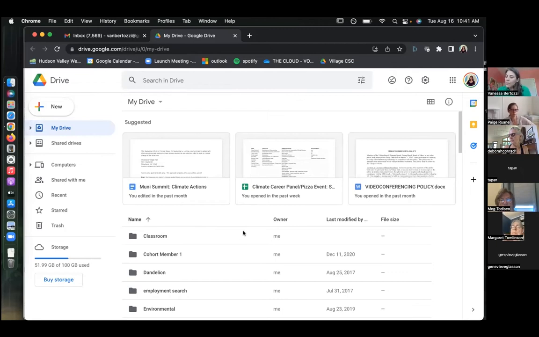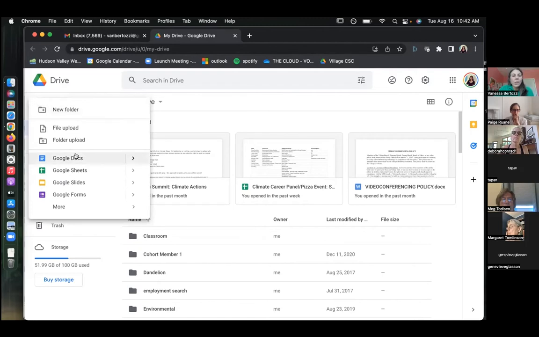And so within Google Drive, there are applications, and these are the most common four that we use. Google Docs is basically Google's answer to Microsoft Word. Sheets is like Excel.